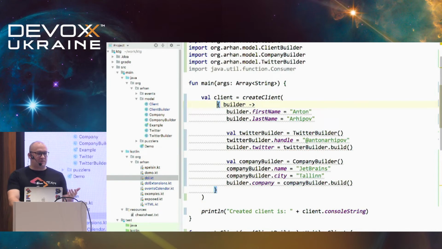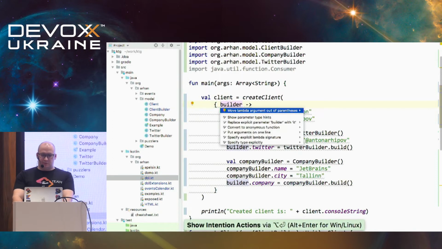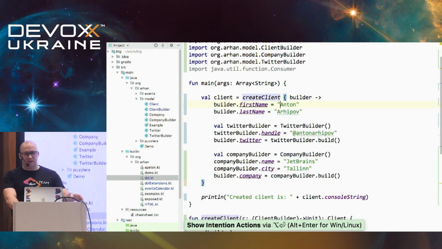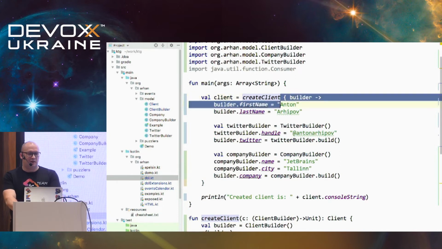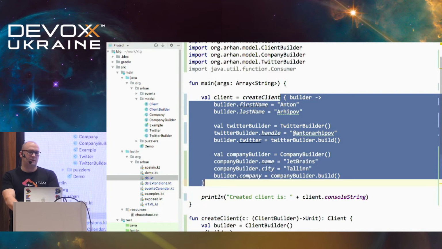So now it's just the only parameter, which is also the last parameter in the parameter list. So we can move it out from the braces. Done. And it already looks like a small structure, right? We have the first verb, or like an entry point, and then we have a block right here, right?